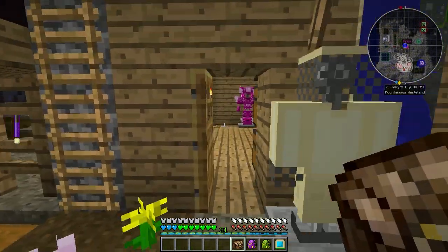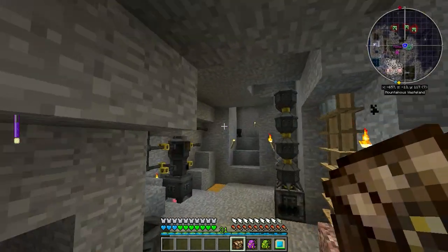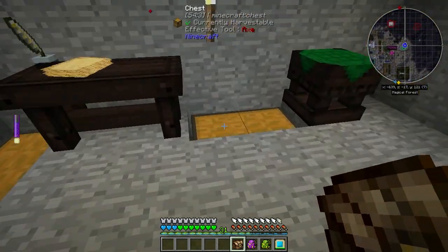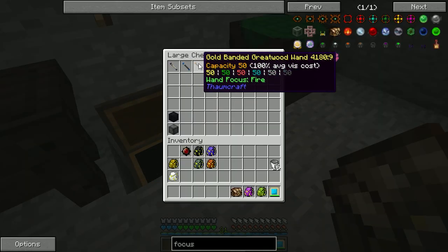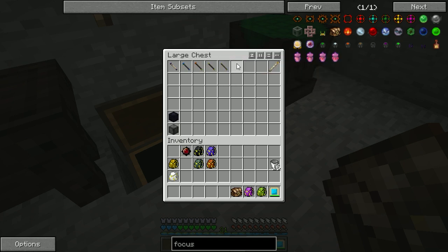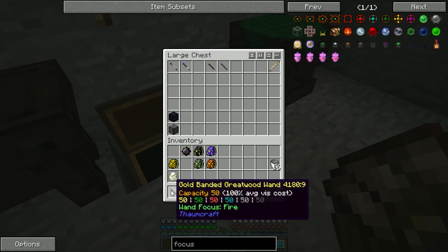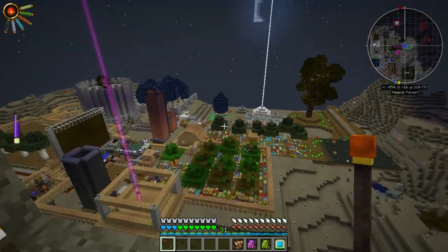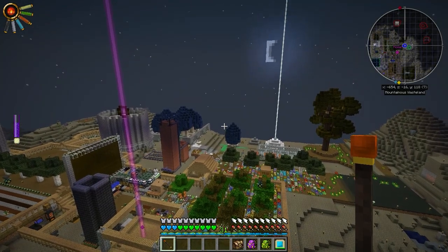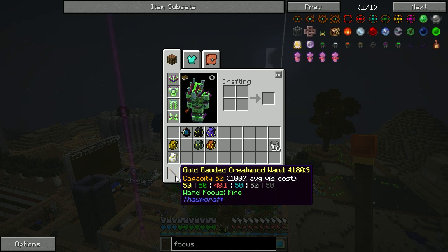I keep middle clicking the door to try and open it. I probably should keep the wand that actually has that. There we go. Which one has it? That one. Even has the red little tip. So, if I understand right, I don't know how many ticks are in a second, but if I right click this, you see it shoots flame, and you'll see that we used up two of our Viz.